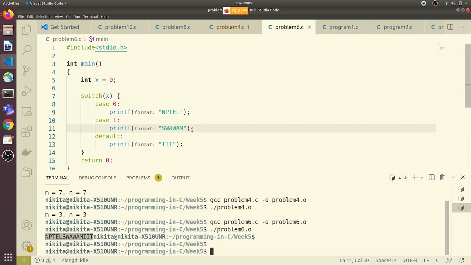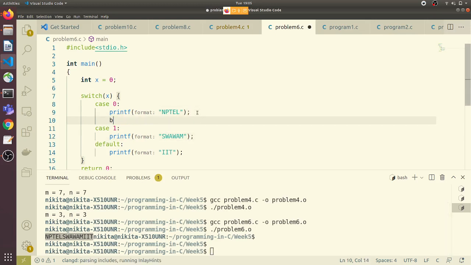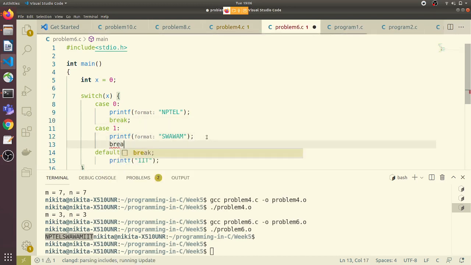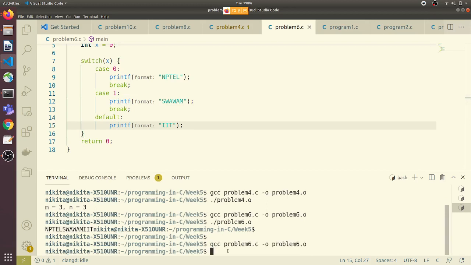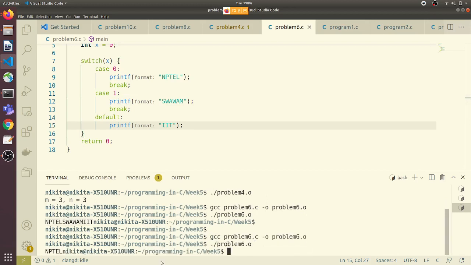Now, if there were break statements here, and I will also come to the next question that you asked. A break after default is not needed actually, because that's the last anyway. Now, since I've put a break here, it's printing only NPTEL.